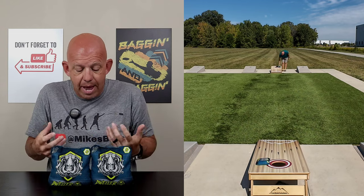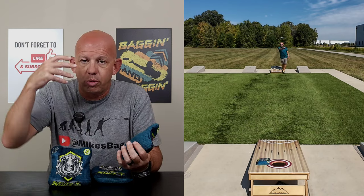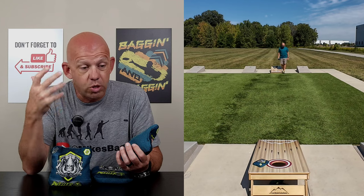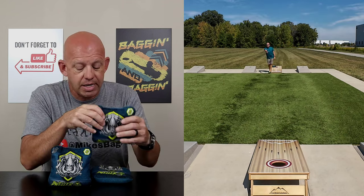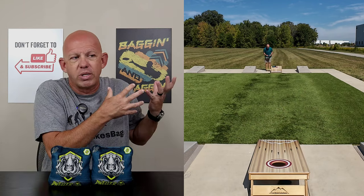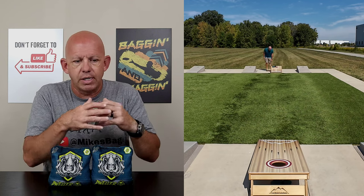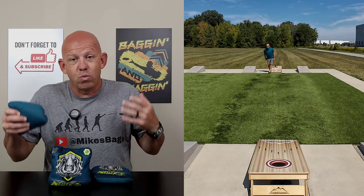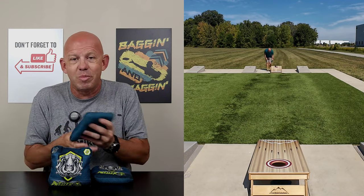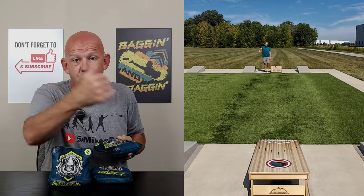This is a bag that, although it has a controllable material and you can throw blockers up there and play a dirty style game, in my opinion it's better suited for running bags up the hole. You're just trying to put your bags in, outscore your opponent, and throw the occasional blocker — more of a hybrid style game. Where I think this bag really shines is in competition. Throwing it in open boards, it's hard to showcase what it can do, but you get into competition and this bag is wonderful for shot shaping. You can throw cuts, you can roll it, you can flop it. There's really nothing you can't do — you can manipulate this bag to really make it do what you want.